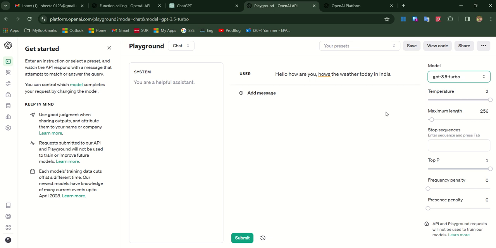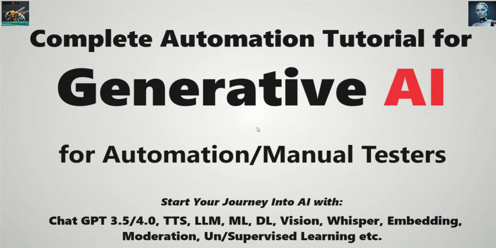Okay, now this is temperature. We have already shown that based on the number 0, 1, 2, it will decide how creative the response should be from the AI. The higher the number, the more the creativity. But we have seen in the previous chapter that it results in some random characters. So as of now, we can't use a temperature value of 2. Okay, so let's try with some example.